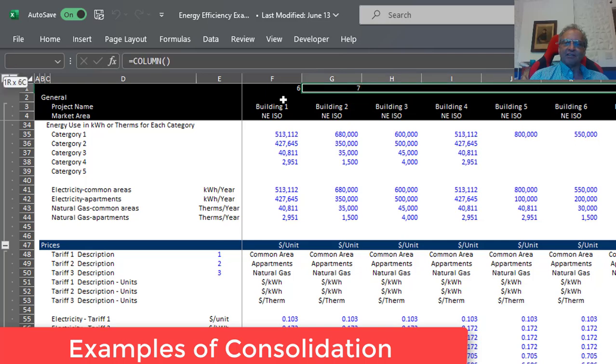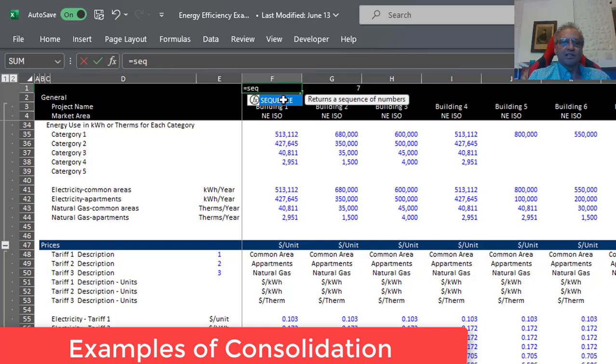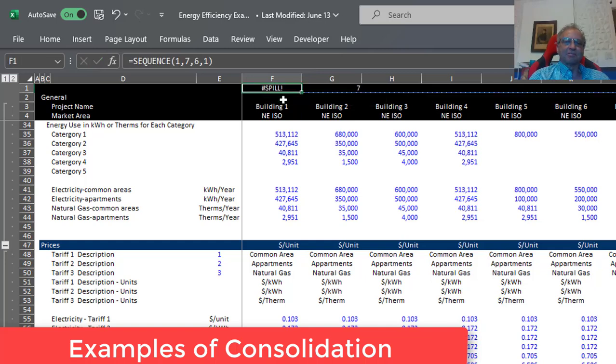I don't know why I didn't do this. Hey, I'm going to do something else. Let's do a sequence that goes from 6 to 7, and 7 is 13. If I put equals sequence, and I make it one row, and then how many columns did I say? 7 columns, and I start with 6. And I step by 1. I guess that's the, oops, and maybe I have to do this. Why did that? Oh, then it works, okay?